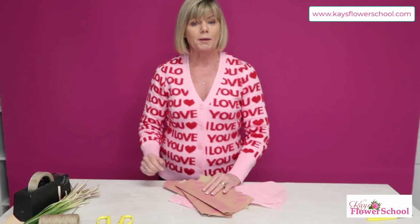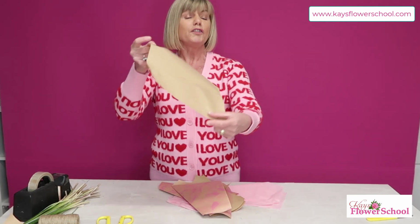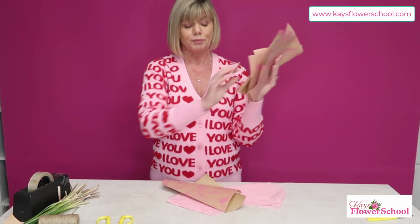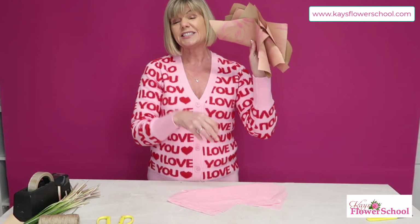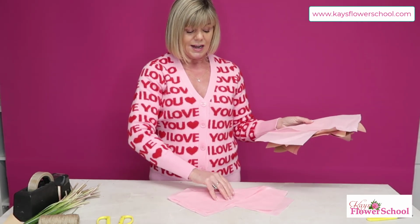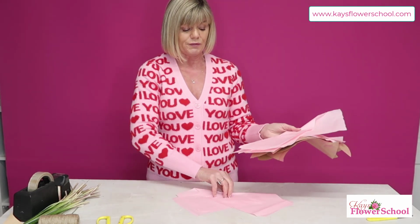Now, when I'm cutting up the brown paper and the tissue paper, I always have lots of leftovers, remnants, pieces of brown paper, offcuts and so on. So what I'm doing here is folding all these pieces irregularly. You can see there, because the print is only on one side, when I fold it, it's bringing up the brown paper on the inside, which is actually going to be quite nice. And also the same with the tissue paper, and I have it again in double layers. I just fold it irregularly into triangle, peak sort of effects. To be honest, I won't need all of these pieces. I just have a couple of extra ones done.